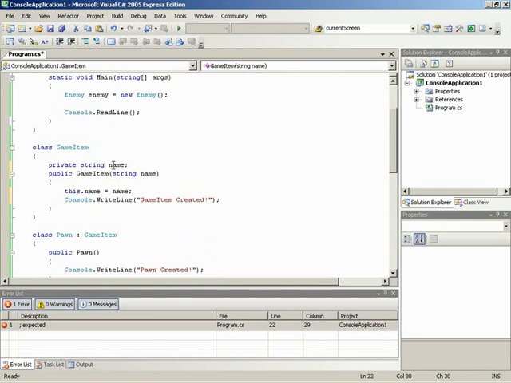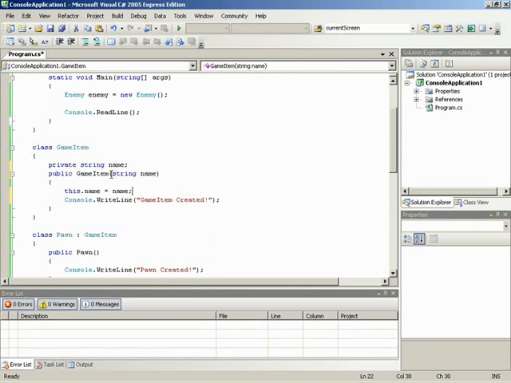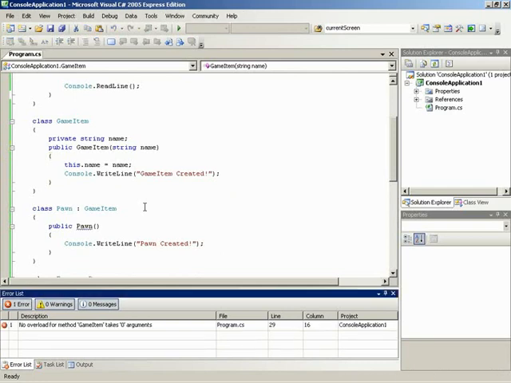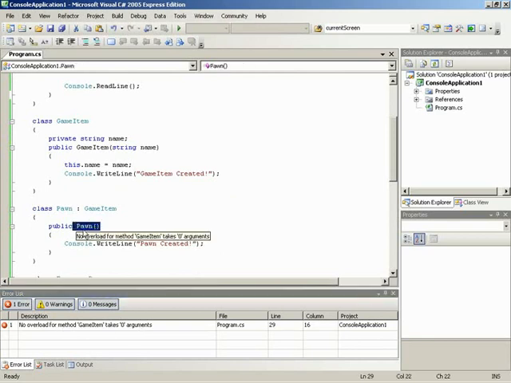All right. So now all that looks good. We've seen this in the constructors video. We saw exactly how we can take in a parameter and use it. So everything in this case seems like it should work. Seems. But now here comes the explosion. Go ahead and build. Kaplow! No overload method. Game item takes 0 parameters. It's complaining about pawn right here, and here's why. Because pawn is implicitly calling a constructor with no parameters.